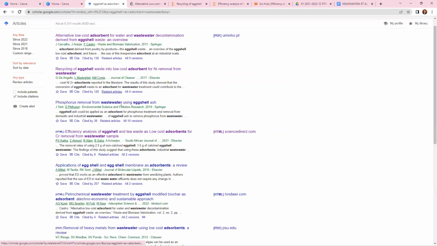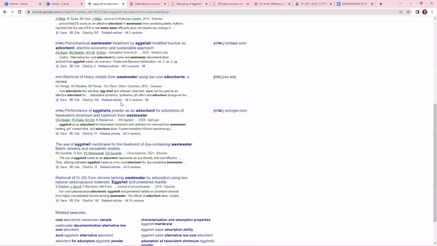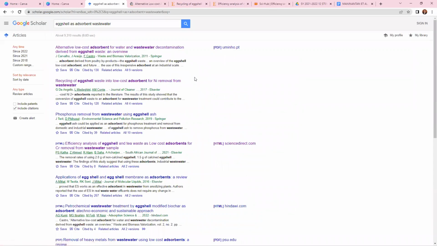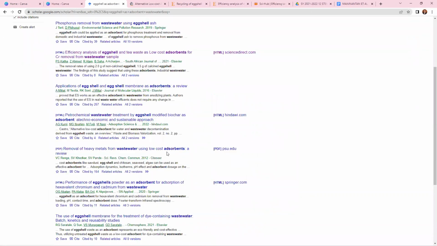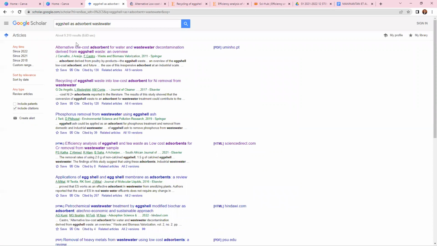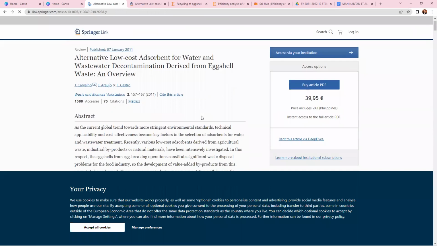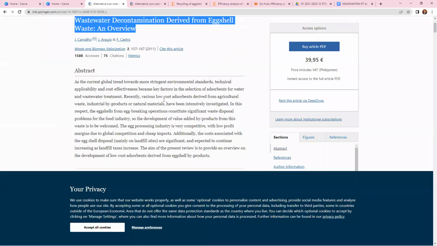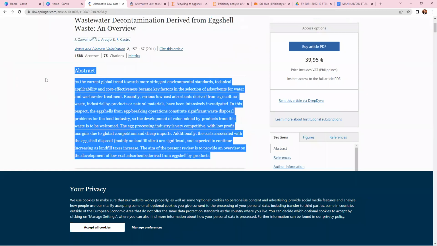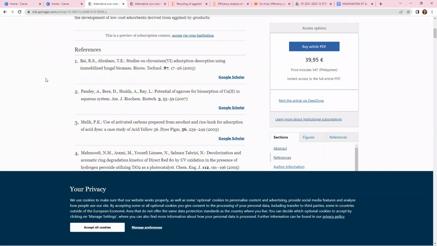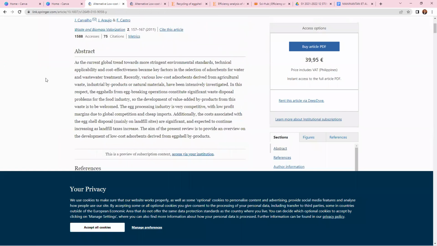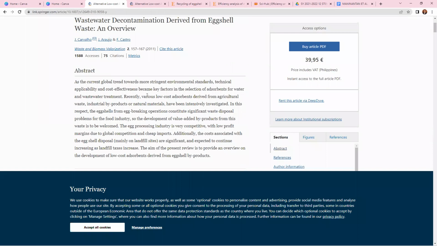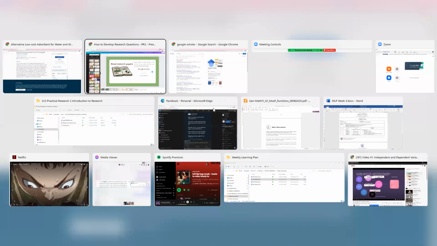A series of research paper links will come out, coming from different sources, from Springer, from Elsevier, from Hindawi, and so on and so forth. For example, you can see potential topics about that. This is what we usually see on these sites. Usually only the abstract is visible, but there's actually a way around this. This is what you call a link to a research paper.